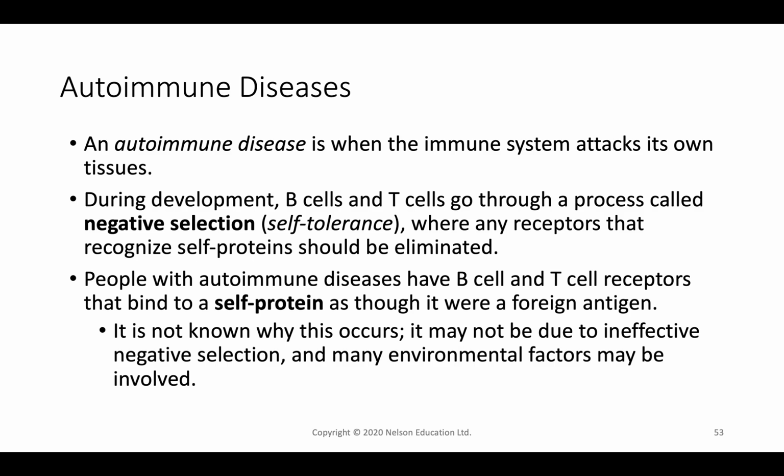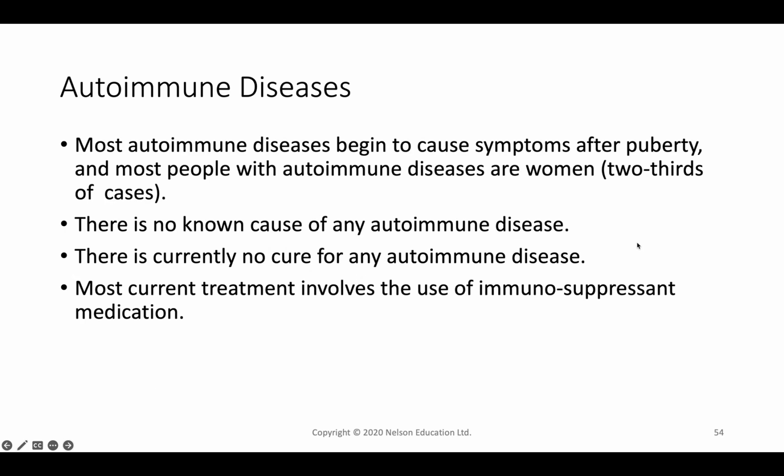All right, so what happens when the barrier of self versus non-self breaks down? So this is when we get what's called an autoimmune disorder. Again, this is when the immune system is going to attack its own self. And this is because of something called self-tolerance. So when self-tolerance goes awry, we don't know what is self and non-self. So in order to correctly differentiate between self and non-self, we go through a negative selection process. Again, that's for self-tolerance, where any receptors that attack self proteins are eliminated. So if you attack your own cells, we're going to destroy you.